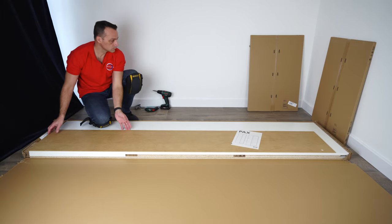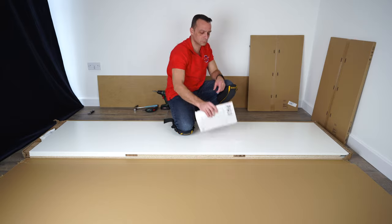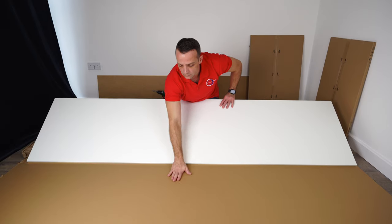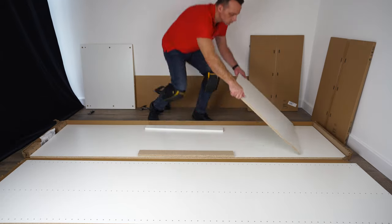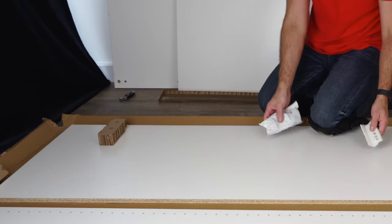I'm going to show you one as both of them are the same. So this is all the parts you're getting here: back panel, manual instructions — you're not going to need those if you're going to follow this video. Before you start assembling, put the cardboard on the floor so you don't scratch your floors or furniture. Here we have the bottom and the top panel, two slim panels, and one bag with the screws and L-brackets.